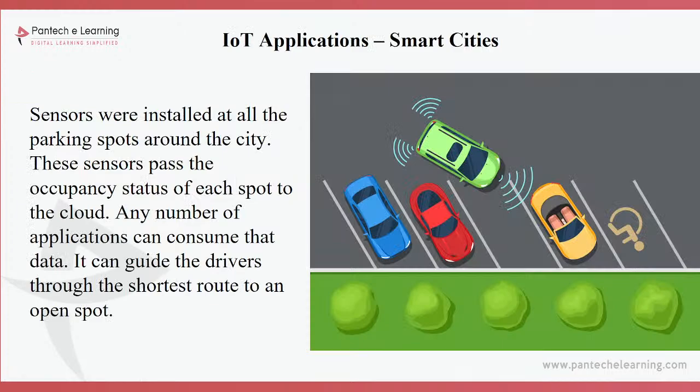And next, smart city, I told you now. Smart parking system, for example. You can see a Tesla in the smart parking system, how Tesla is working. If you tap the parking P symbol, it will detect the place, how much distance there is between the car and the parking spot, and automatically it will park. How? By using sensors or else OpenCV. So like that it will be there.